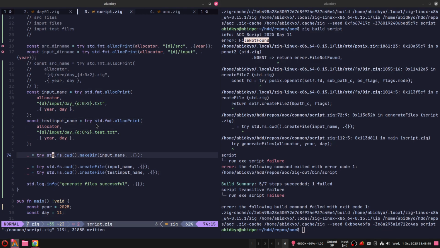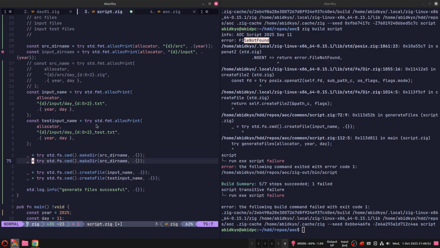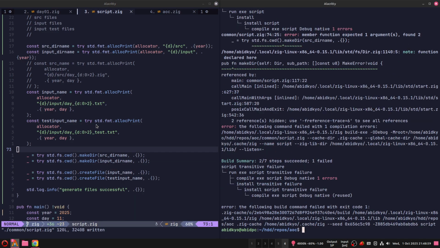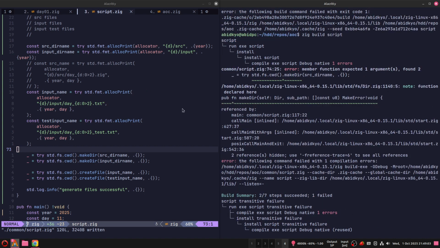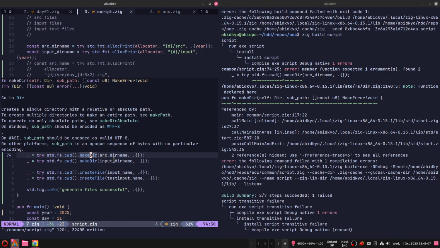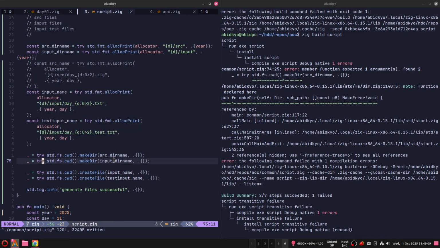It's okay. Make directory source dir name and also input. Yes. Okay, what else? Member function expected 1 argument, found 2. Okay, make dir is only subpath.